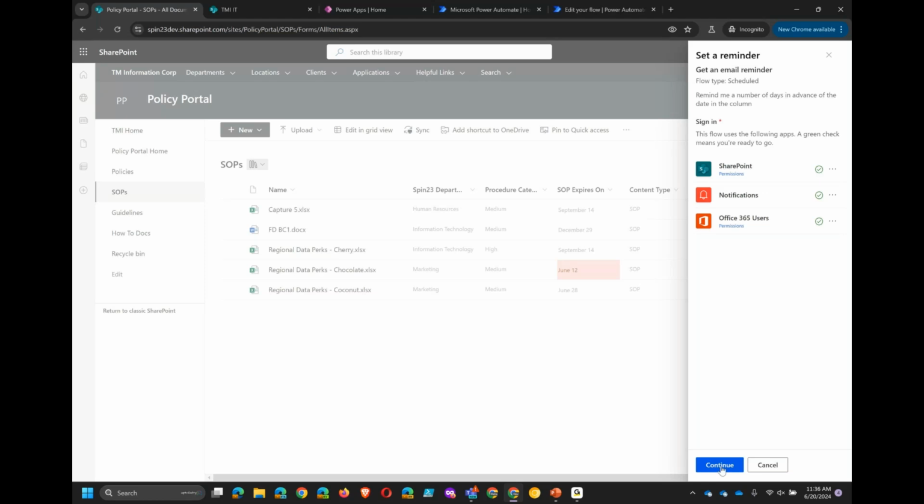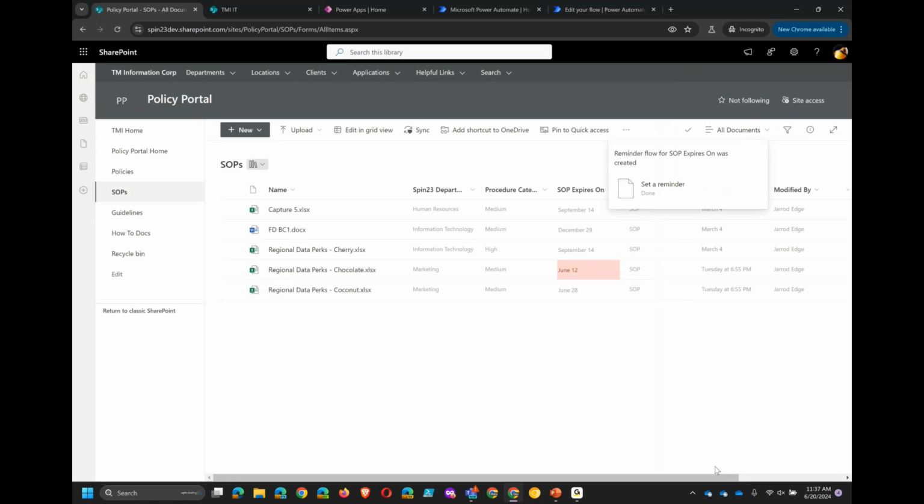So if I just say continue, it'll ask me a couple of basic questions here about how I want this particular flow to be stood up. It'll tell me I can give it a flow name. In this case, we'll say get an email reminder works, but let's also tell it a little more specifics about SOPs. And it asks us how far in advance do we want it to notify us when an SOP is about to expire. Maybe I'll say, just let me know 5 days before that expiration happens. And I'll click create. And what that's doing for me is it's actually making a workflow in Power Automate, right? So let me take you over there so we can just see exactly what that put together for me.